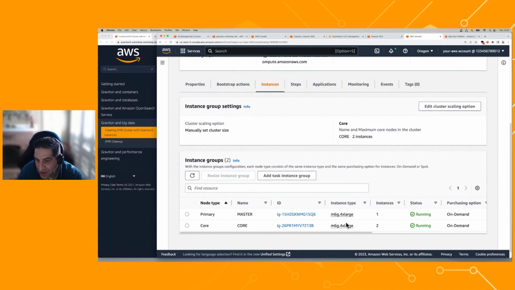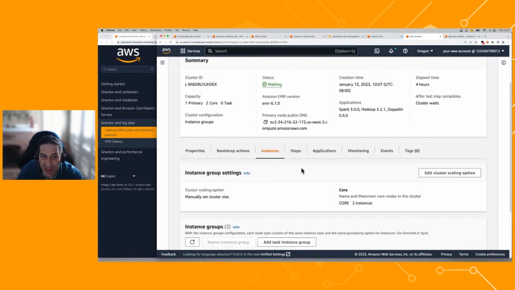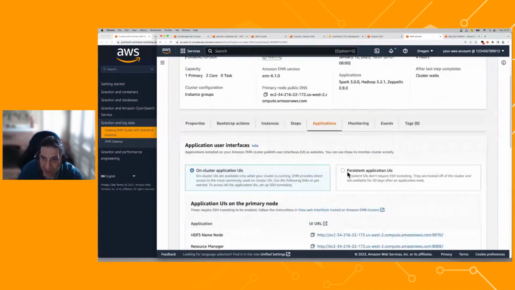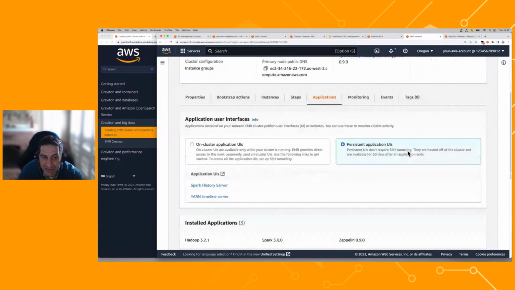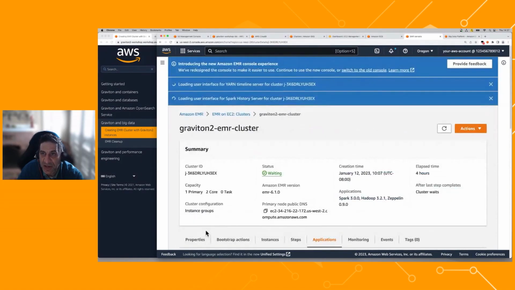Again, both Graviton instance types, very easy to run, and nothing else besides asking EMR to simply use these instance types. From an application perspective, we can see that we launched these jobs. We can check the Spark history server as well as the Yarn timeline server. Let those open up here, and we can see the history of those jobs.